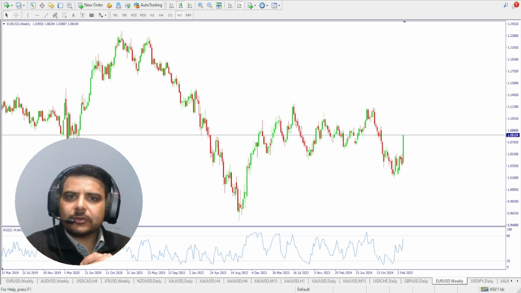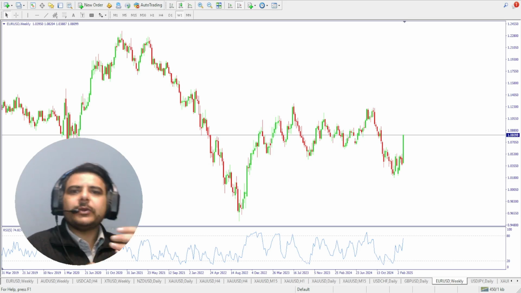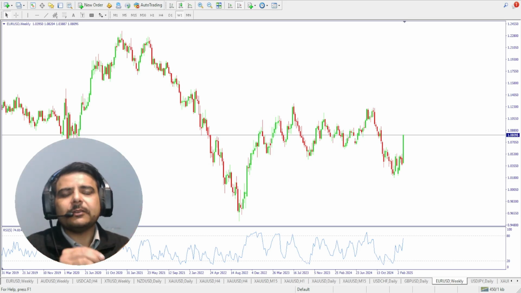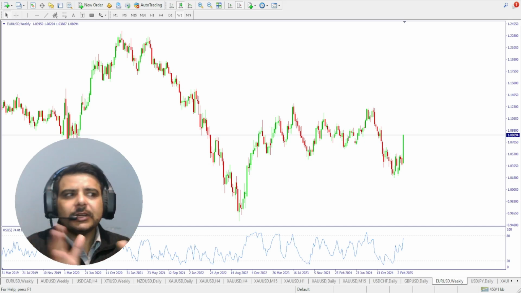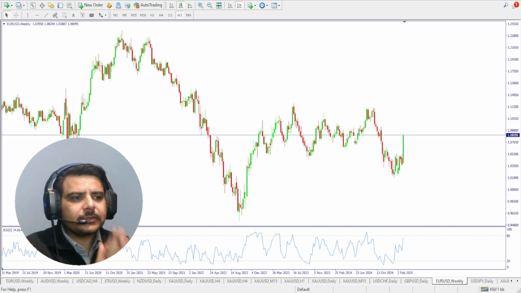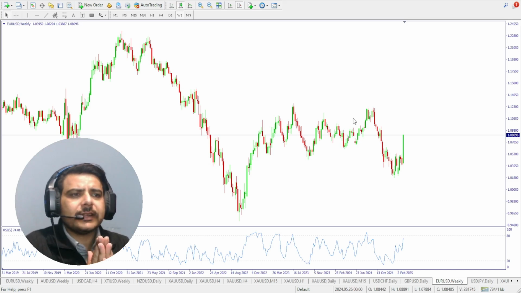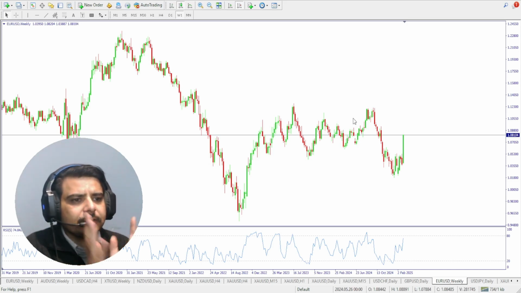So every concept that comes in my way I will be discussing in these videos, and I'm sure enough it will bring a very positive change in your trading. So first of all, let's have a look at this euro US dollar and just have a look at this beautiful looking chart at this particular moment.